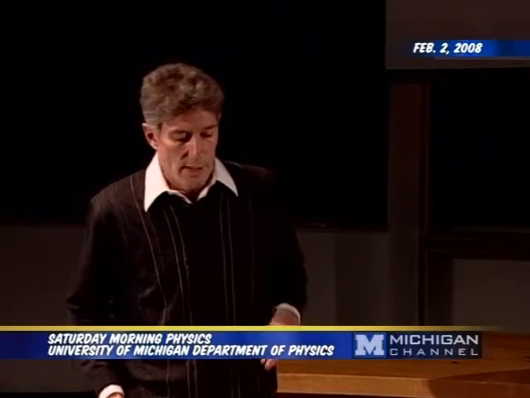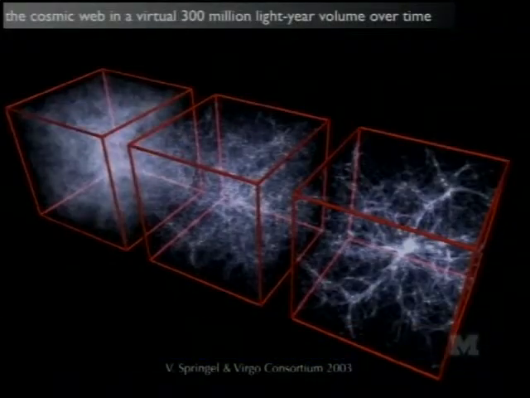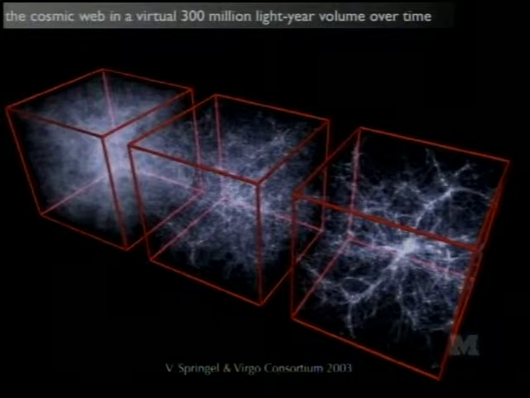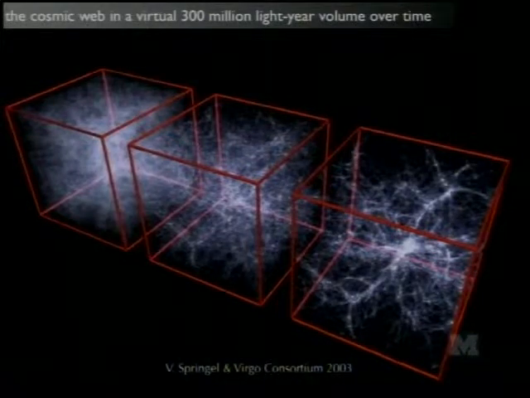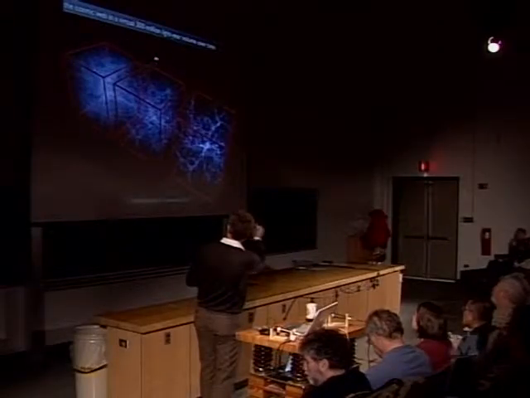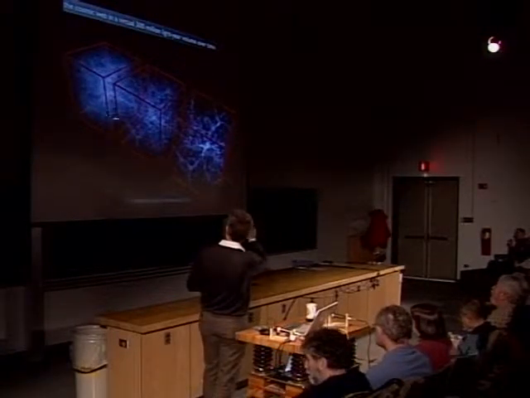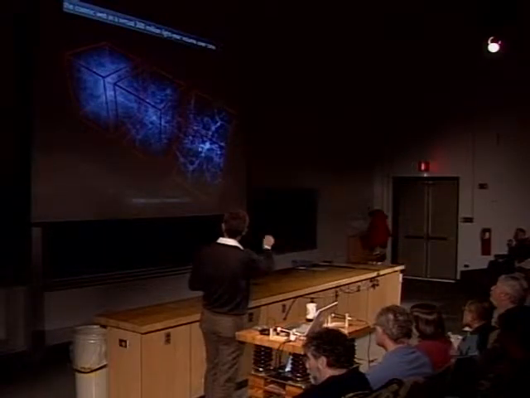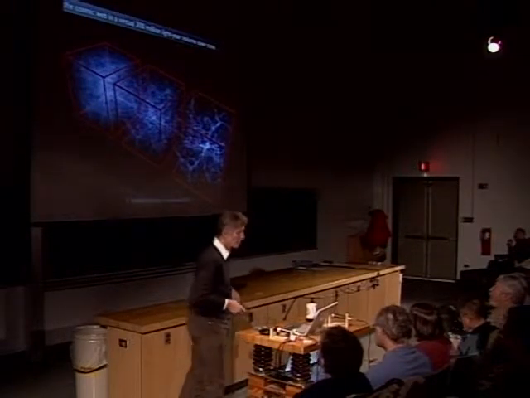So let me just show you the gravity part. Here's a set of images from a good friend and colleague of mine, Volker Springel, a part of the Virgo consortium. This is a box that's 300 million light years on a side. What we're visualizing here is the dark matter density in that box, where bright spots have high density and dark spots have low density. In the early stages, this box is about 500 million years old. This is 2 billion years, and this is 14 billion years, today. And so you go from a relatively smooth distribution to becoming increasingly clustered, and you develop this filamentary topology that we see in the galaxy distribution today.